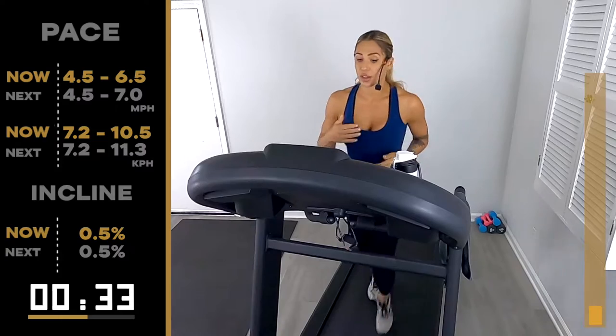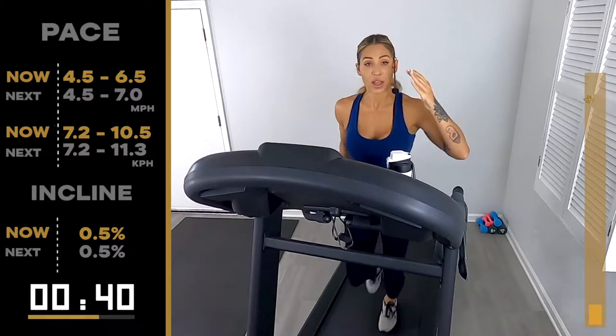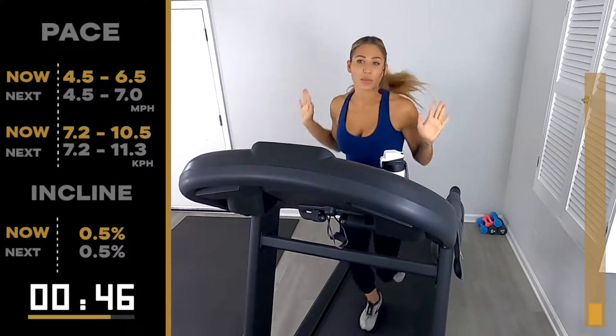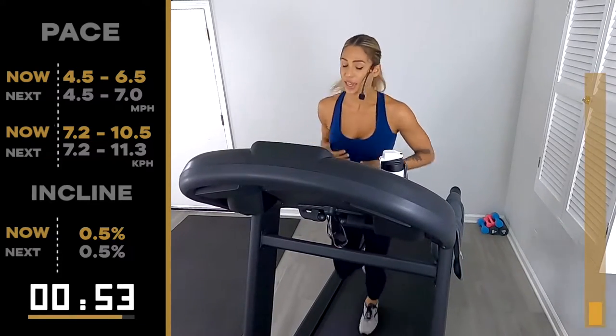All right, so it's 4.5 to a 7.0, option to walk, option to stay jogging, but just know the progression, the first 5 minutes, we're running the whole time. So maybe take the 30 second walk. I'm just saying, because you ain't gonna walk for another 5 minutes straight. We have options, but let's keep moving.